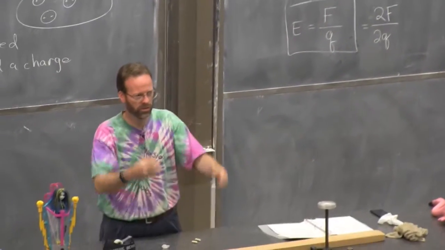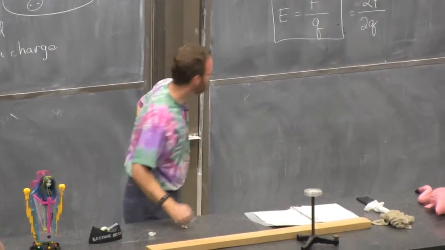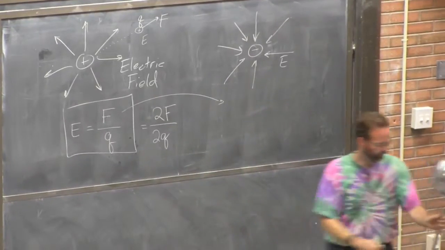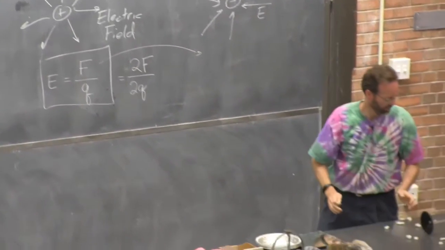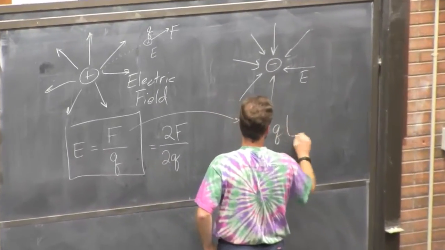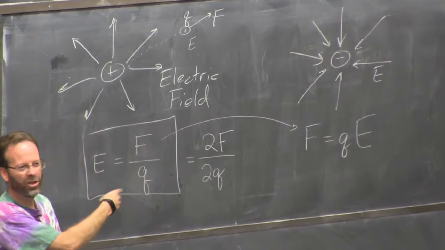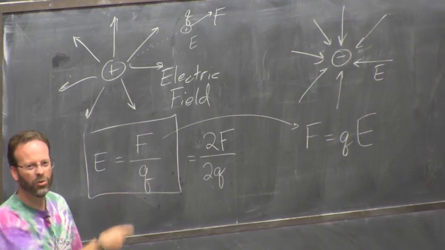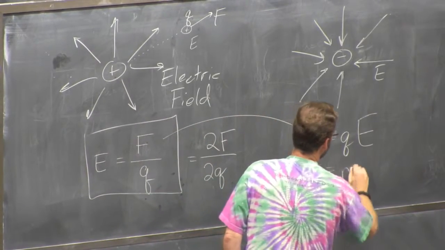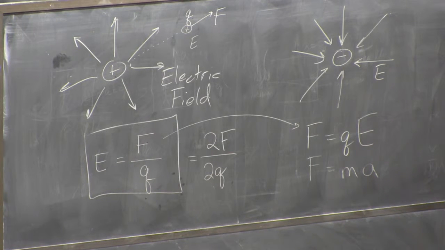Something I'd like you to note. You can apply that on the homework questions. Note this also, if we rearrange this formula, so you guys can see. Force is charge times the electric field. Does the form of that look familiar? Newton's second law was what? Mass times acceleration. There is a connection. The analogy holds.